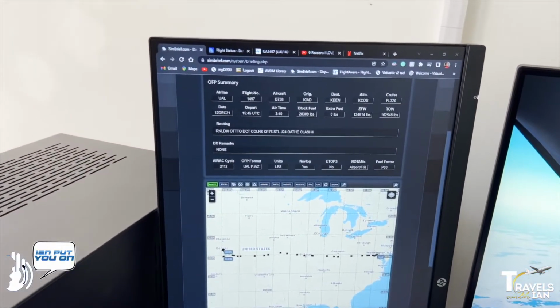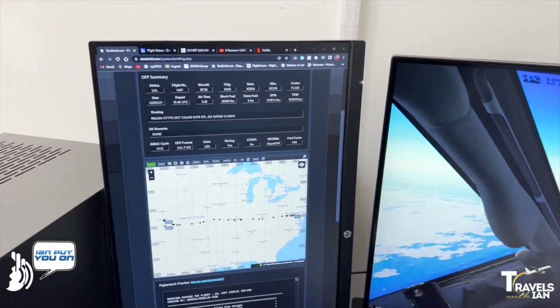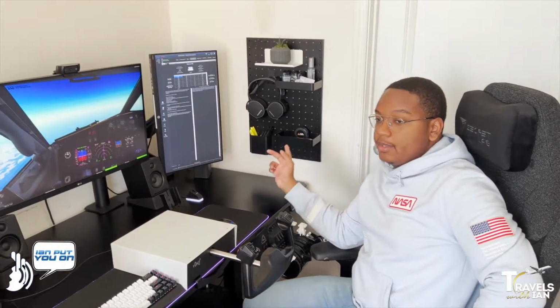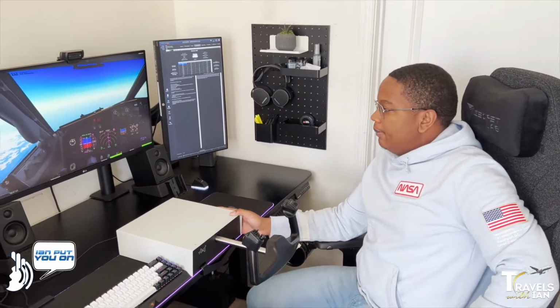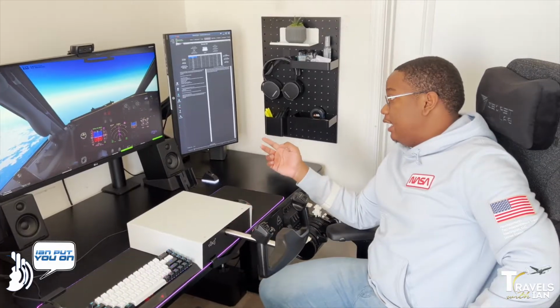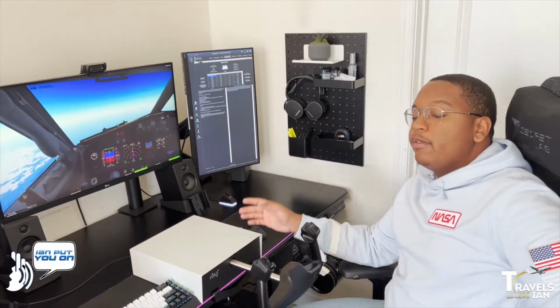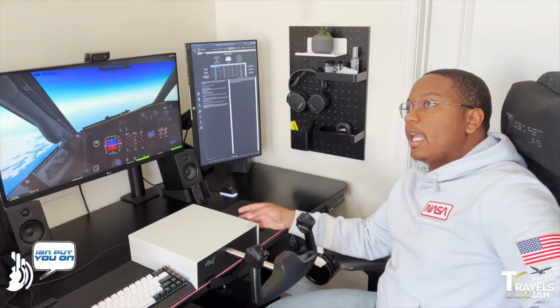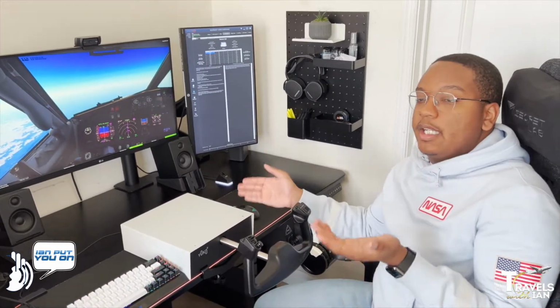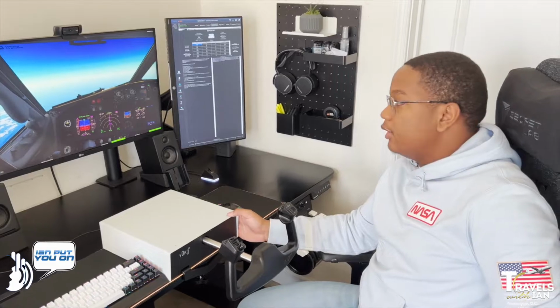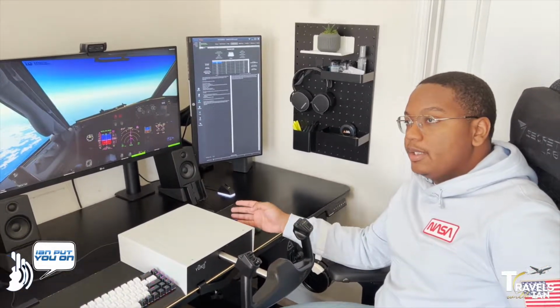So this is actually my second simulator setup. I use two main programs for now. I am switching over primarily to Microsoft Flight Simulator, the new one. I'm just waiting for them to release my 737 port, the study level variant. They do have one 737 that is actually in Microsoft Flight Simulator, but it's not the quality that I prefer, so I'm just going to wait until they release it.